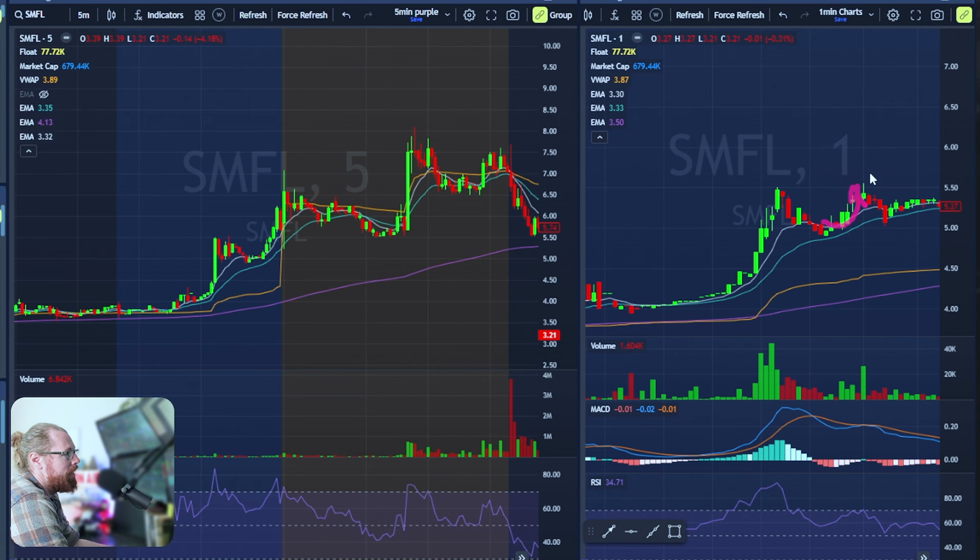Now, from a charting perspective, this is showing a double top. A double top is created when you have a move higher and a pullback that's a little bigger than you would like to see. This is a bigger pullback than we'd like to see, and it's noted by the fact that we broke below the 9 moving average and came all the way down to the 20. So it's a steeper pullback. As a result of the steeper pullback, the MACD crosses over because the moving averages are converging. MACD is the moving average convergence divergence indicator.